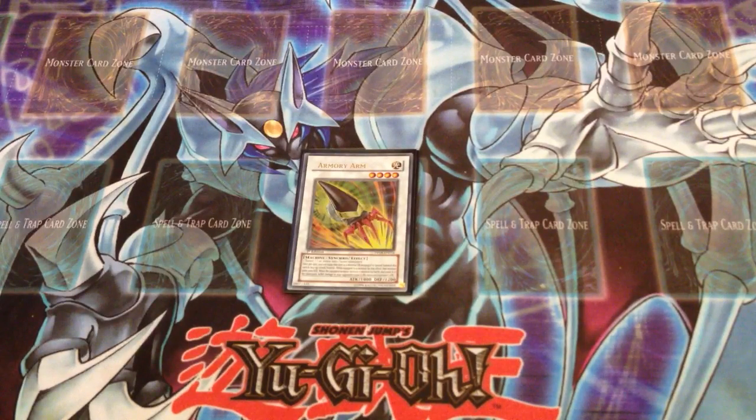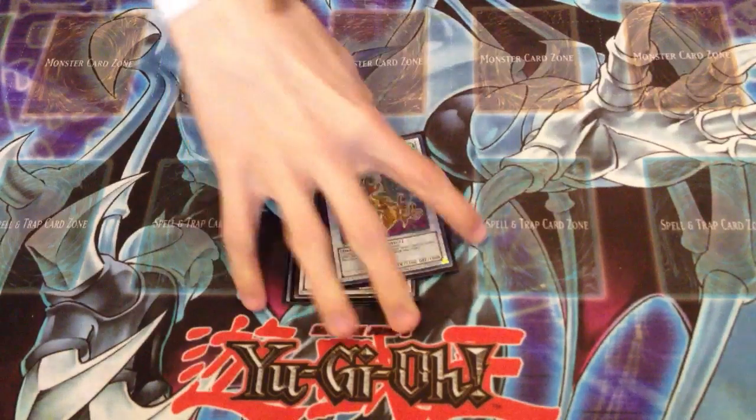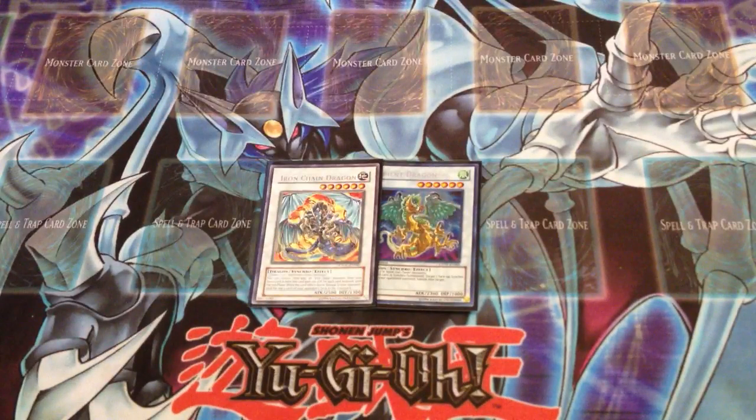You never know when you could need it, in my opinion. I play 1 level 5 in the form of Catastor, because Catastor is the best generic level 5. I play 2 level 6 dragons in the form of Orient Dragon and Iron Chain Dragon, because I side into Debris Dragon, because I feel Debris Dragon is very relevant in this deck.